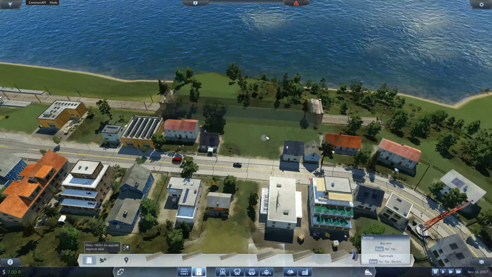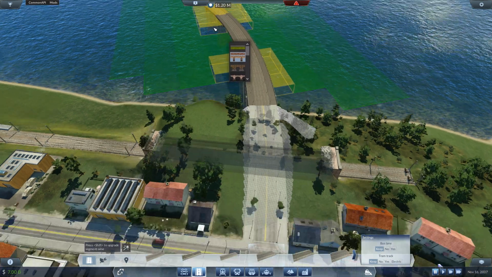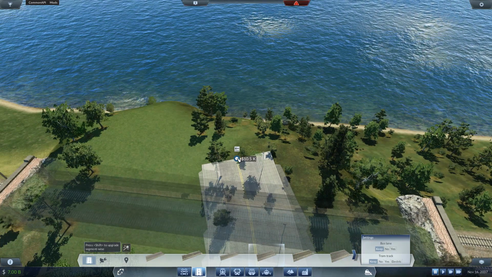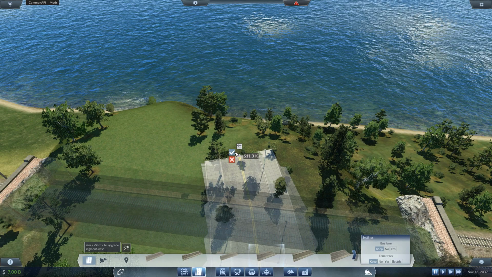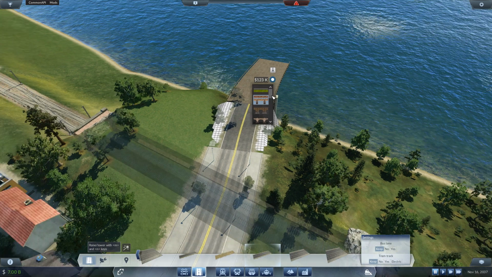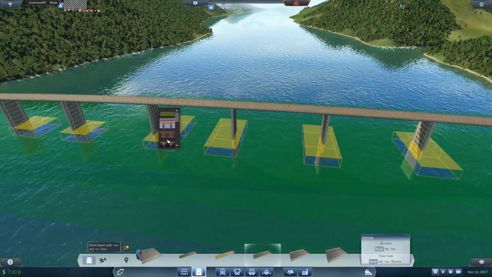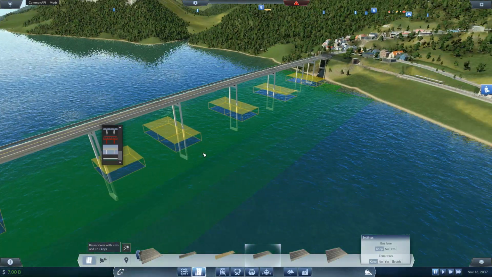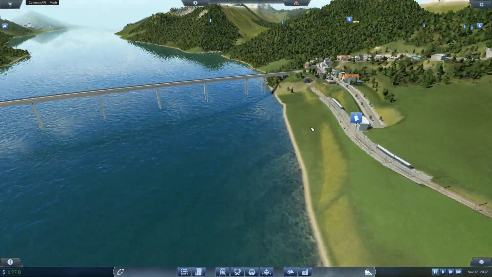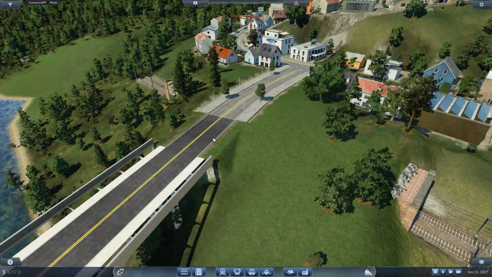And then, well, we want to bring the road like this to about there. And then we want to switch to country road for this. And we want to go with a more modern bridge type. There you go. 32.2 million. All right then. Fine. Okay, yeah, that's a lot better.